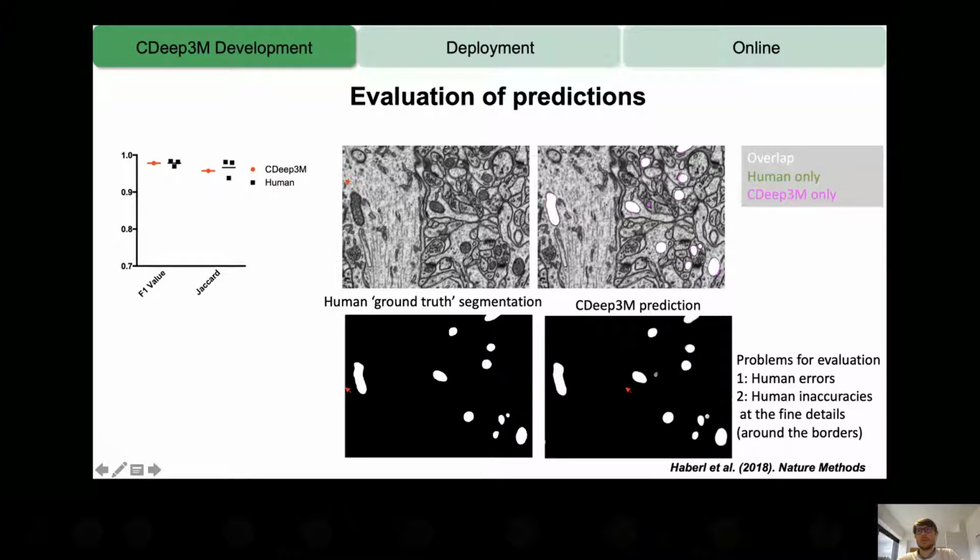So you see in pink what CDeep3M only predicts, in green what the humans only predicted or labeled, and the overlap between them is white. And you can see that there's kind of a halo around the mitochondria here. The reason is that CDeep3M predicted the mitochondria a little bit wider than the humans labeled them in this case.